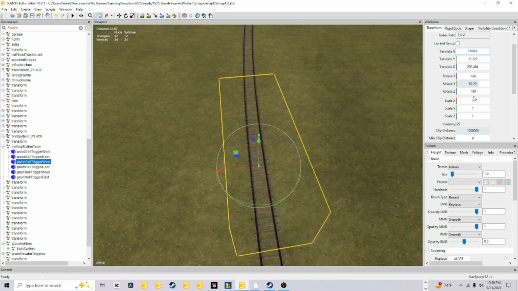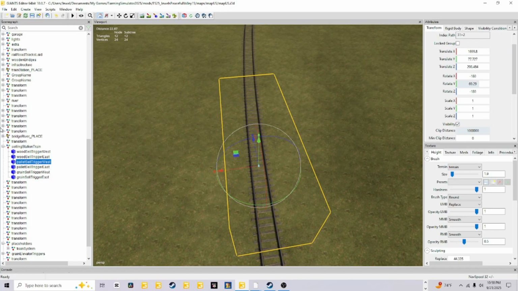Then you can do the same for the other one if you want to put it dead center, or you can freestyle it and just click it there and put it in the center as best you can, the trigger as close as you want. As far as I know, it shouldn't have to be exact, but I just wanted it more exact. Do the same for this. You're going to need to do it again if you have to. So you would grab that number if you had already lost it.